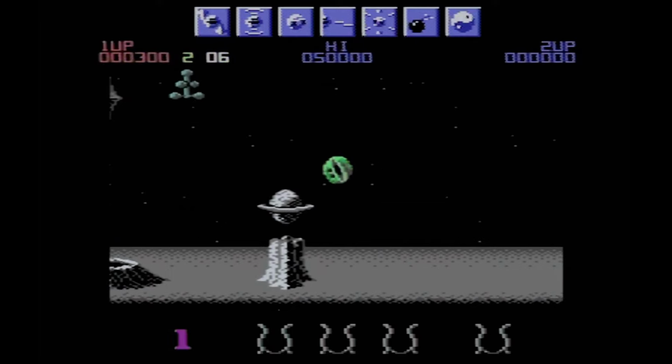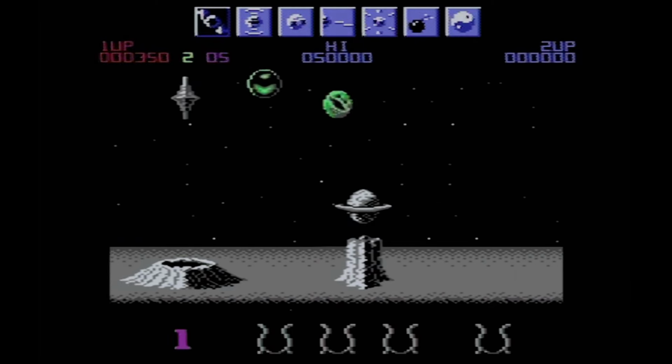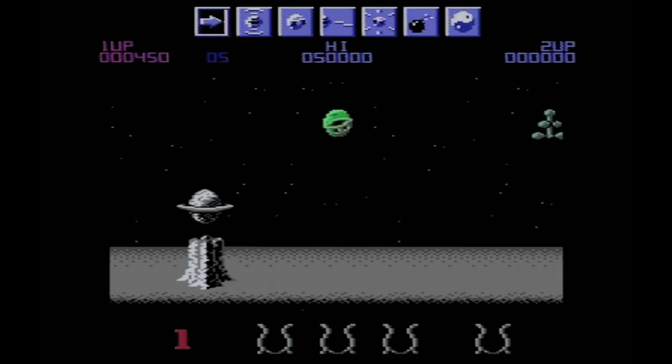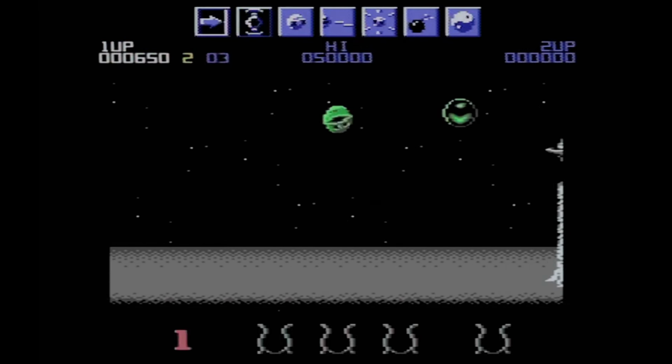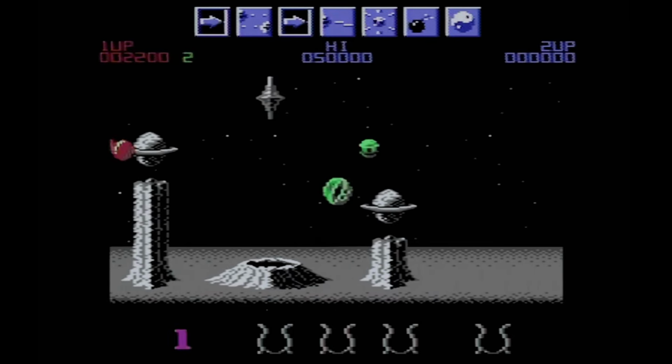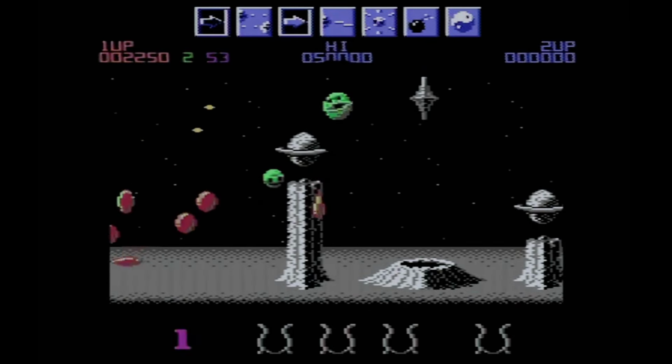Your objective is to restore these original colours by shooting the red, green and blue colour bubbles and then using the cat to collect the droplets of chemicals as they fall to the ground. Collected droplets will be stored in the cauldrons displayed at the bottom of the screen, until such time as you have enough of each colour to make the target colour displayed in the cauldron to the far right.